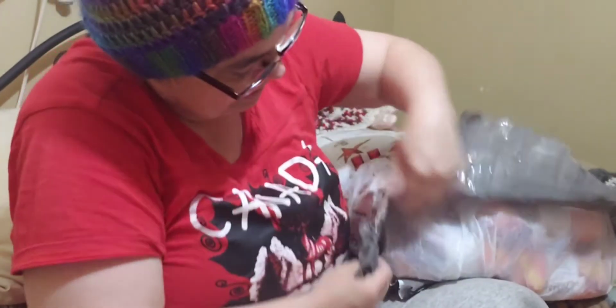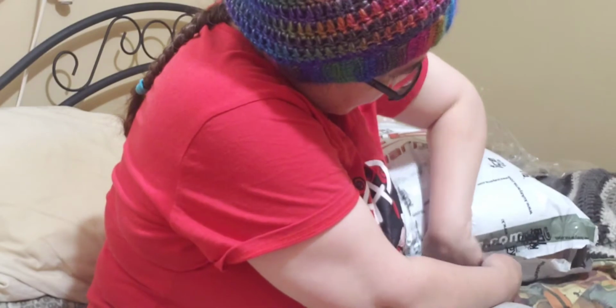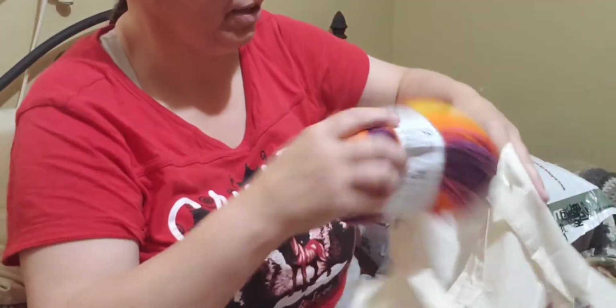I'm just going to fold this underneath like that, and this could be put away until I go and use it. So I will put this away until I'm ready to use it. And I did get another nice ice yarn bag. So these four skeins that the bag actually snapped and broke and ripped because it was stuck to the bag can go in this ice yarn bag, because I'm going to actually do a blanket from these four skeins.